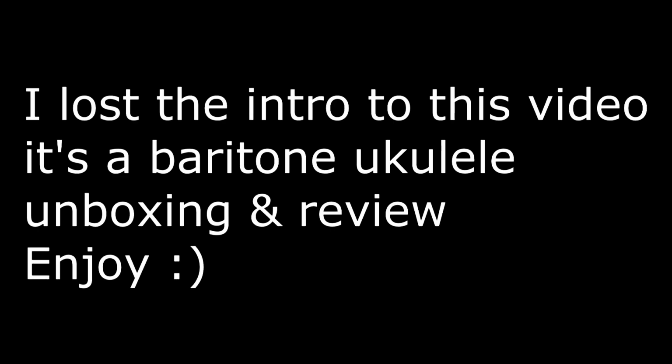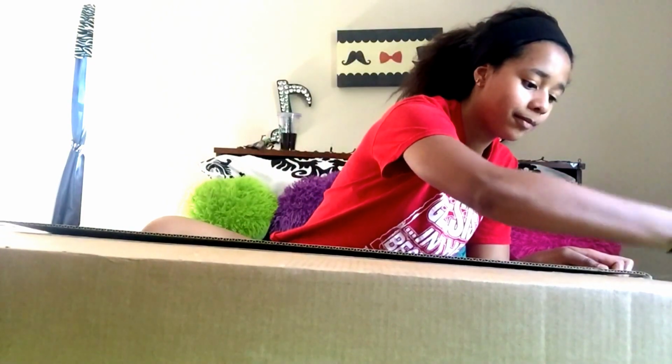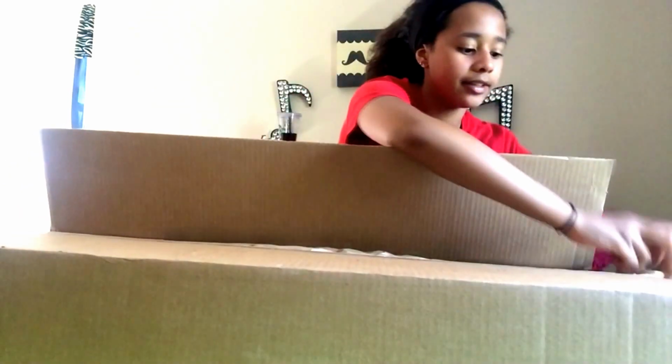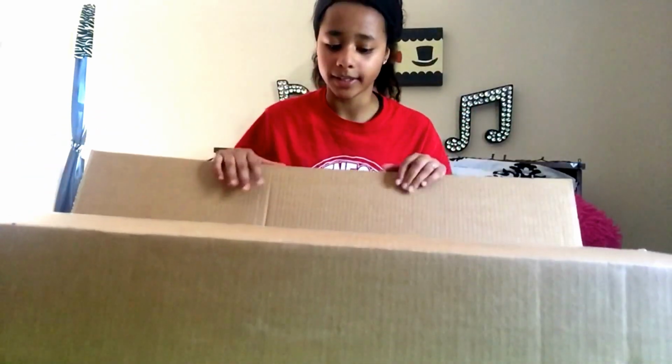Whoa, that's deep. Okay, so it came early, which made me very happy, and I will link this baritone below. I wanted something cheap, so if I didn't like it, I wouldn't feel like I wasted a lot of money, if you know what I mean.